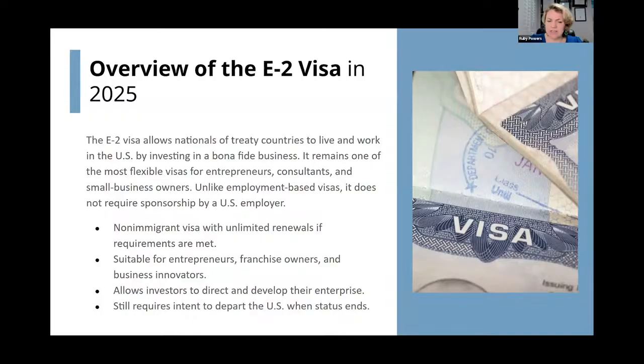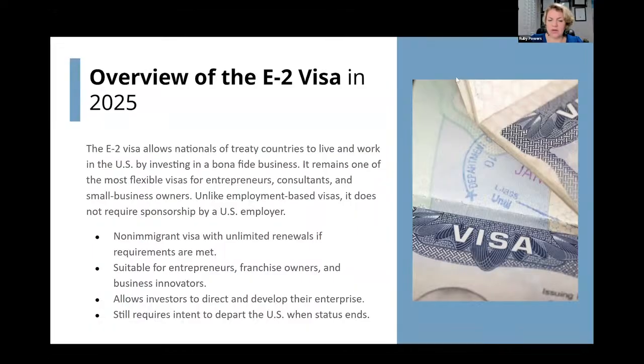It remains very flexible for entrepreneurs, and it is an opportunity for individuals to invest inside the United States. So this is an opportunity for a non-immigrant visa with unlimited renewals. But you need to make sure you meet the requirements.